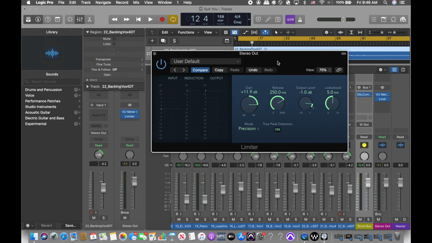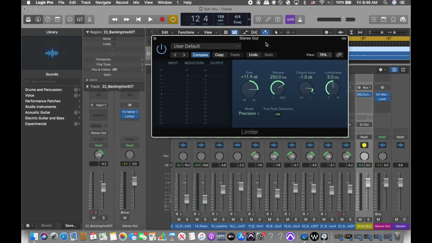And you could use a limiter on pretty much anything. I wouldn't advise using it on anything, but if it works, it works. You could use it on drum buses, vocal buses, synth keys. You could use it wherever you want. But I typically use it on a drum bus just to catch peaks, and I also use it on my master fader to bring it up a little bit and control the dynamics of the whole song. So let me just demo this for you real quick.